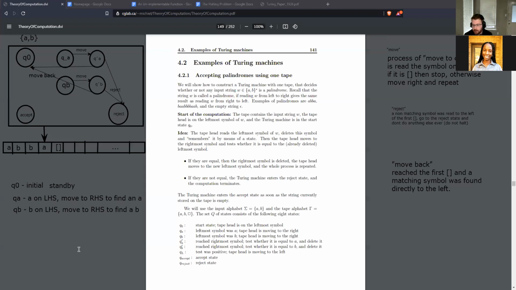The only thing I've said is we've reached the first blank. We found a matching symbol and we moved directly to the left. That makes sense because when we can, then we can be removing the matching pairs from the answer. That is the idea: we're going to find matching symbols on the outside, replace them with blanks, and move inward. If we find the matching symbol, should we not delete it? Yes, we should. So that probably needs to go over here.